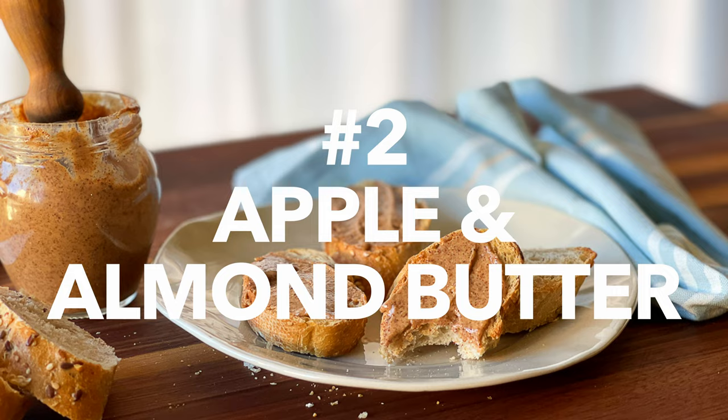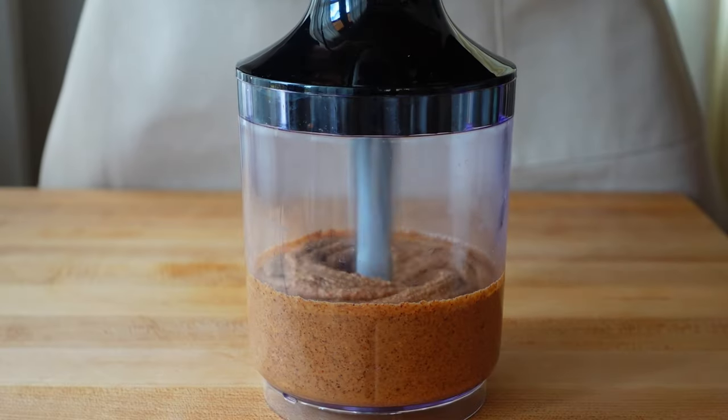Number 2: Apple and Almond Butter. A simple slice of apple smeared with a touch of homemade almond butter is my idea of the perfect snack. I make almond butter almost every week from our own homegrown almonds. Nothing could be simpler and handier to have on hand when we enjoy it as a snack with some slices of crispy, crunchy apple.